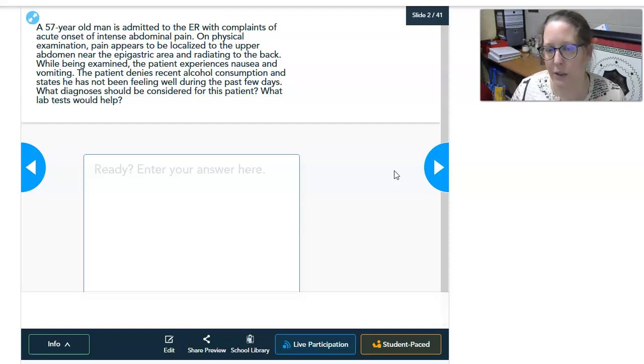And so there's really going to be a variety of answers, and I want you to just put something there that you think would be plausible. And part of that is to emphasize that, this exercise is to emphasize that really unless you test, it's hard to know what's going on, especially with abdominal pain. And some of these enzyme tests can help to figure out what's going on with abdominal pain.